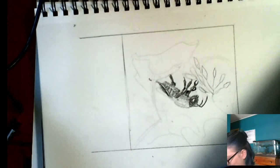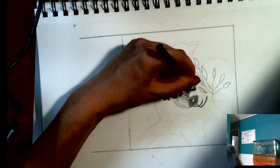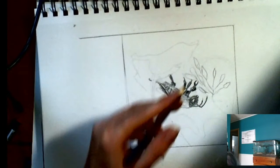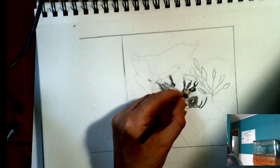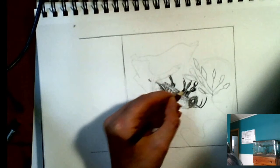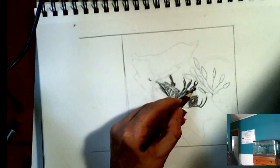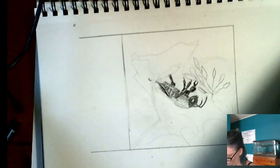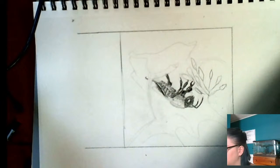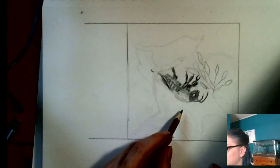Oh, look at those legs, so cute. I think you're a little too curvy. There you go. Alright. Add some leg fuzzies right there, and a couple right there. Make sure you look your fuzzy best, my friend. A couple right there. There you go. Alright. Now, the last thing on this first layer of color is this little wing.